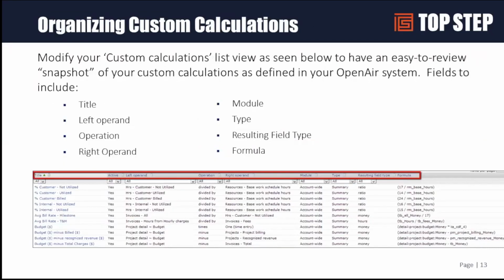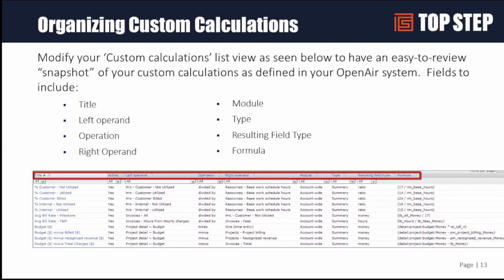When you're looking at the list of custom calculations, I do have a recommendation on how the columns should look. So this is an old screenshot, but the column concept still works in OpenAir, the list view. It's very easy to see the equation if you set the equation up according to the columns that represent the field. So left operand, operation, right operand, and then module type, resulting type field, and formula if you really want to geek out and look at the formula that's underneath the covers, right?